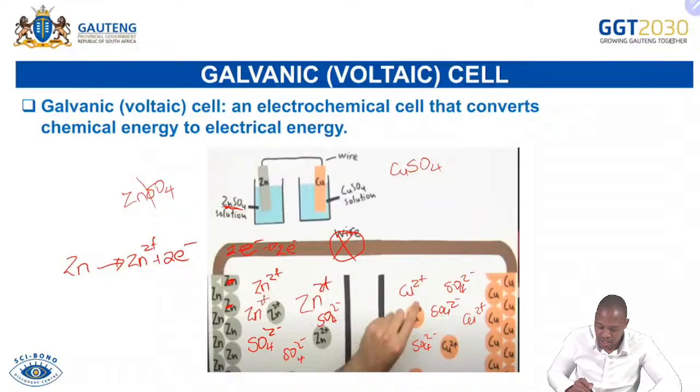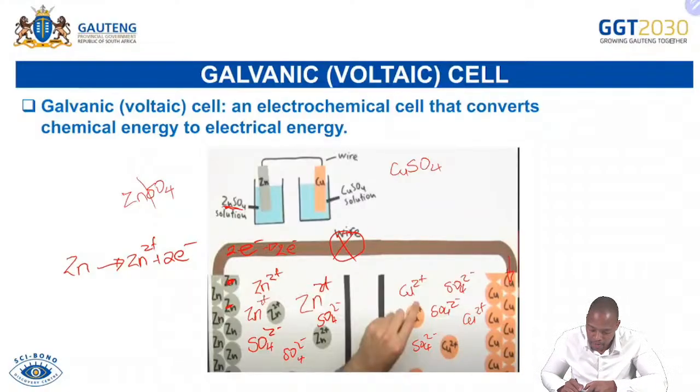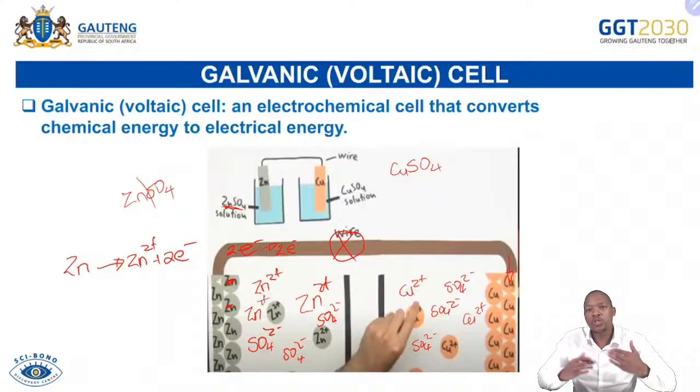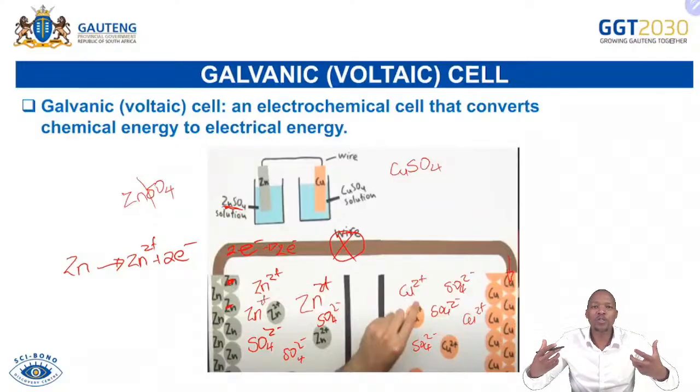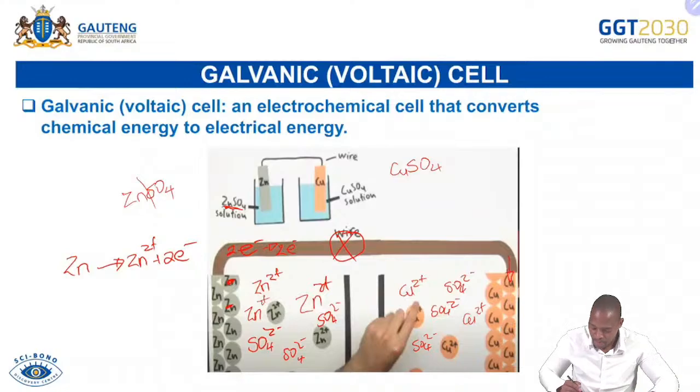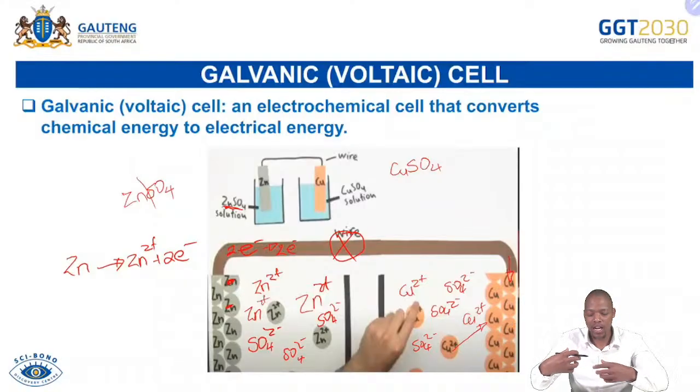What is happening inside? When these electrons come in here, they reach this side. Remember, these electrons are finding the copper here, which is neutral. There's no charge, as you can see. They come in here negatively charged. When they come in here negatively charged, they will attract the what? The Cu2+ ions, which are positively charged. Remember, opposite charges will attract each other.